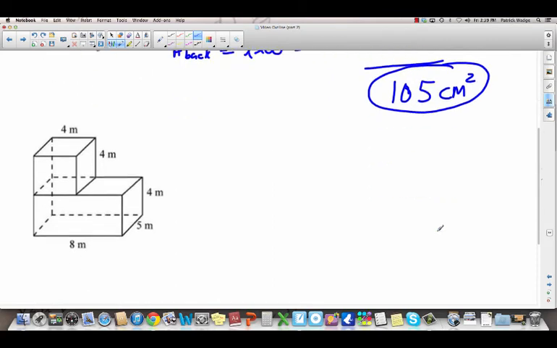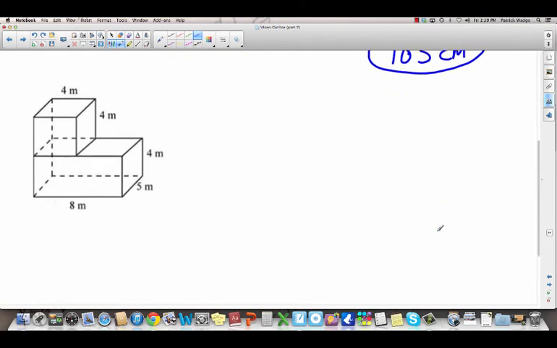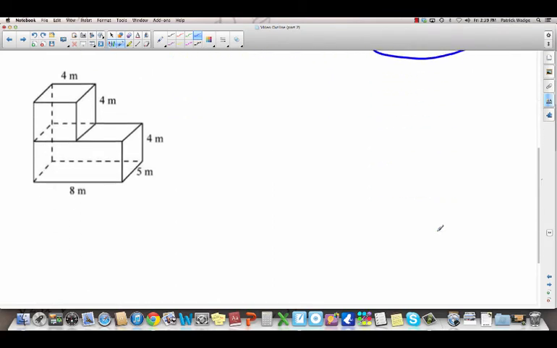Last one, the composite shape. There's different ways you could do this. So one way that sometimes people do this is they find the surface area of this little piece here, the little block, all of it, even the bottom. Then they get the surface area of the bottom block, even the top, and then they subtract the overlap. That works. I'm not going to do it that way. It's just a little bit of extra work. There's a couple other ways to do it. I'll do it 2 other ways, and you can decide which way you like.